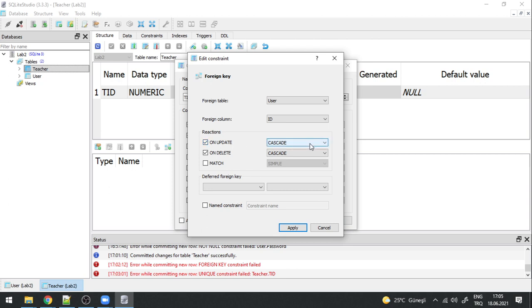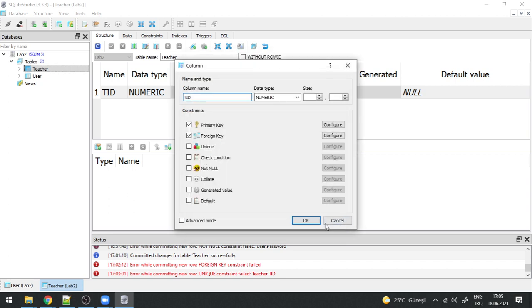And it makes our lives easier because we keep the referential integrity of our database. Whenever we delete something on the parent side, we don't need to go back and check it on different related tables. It is done automatically because of these settings.